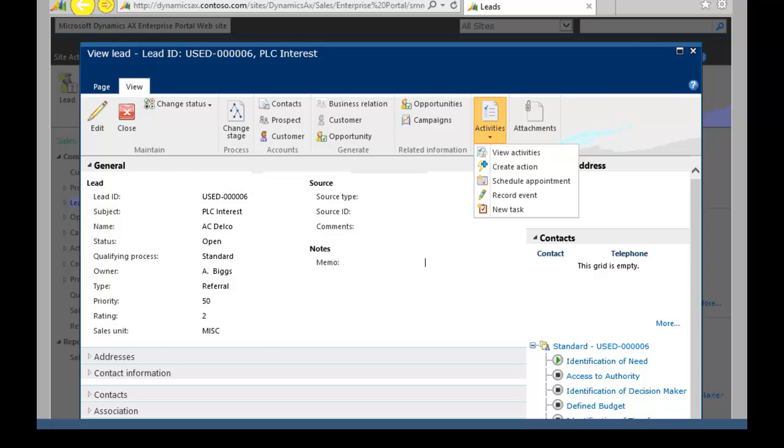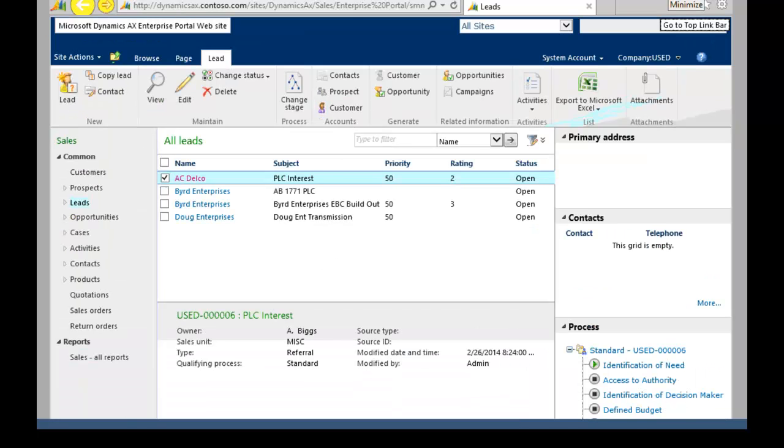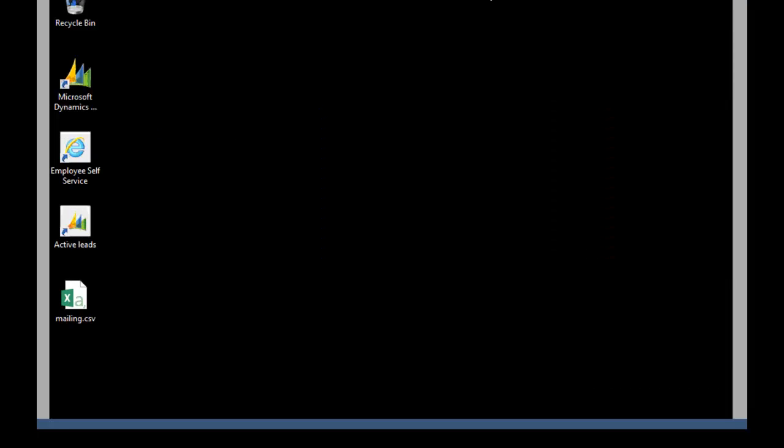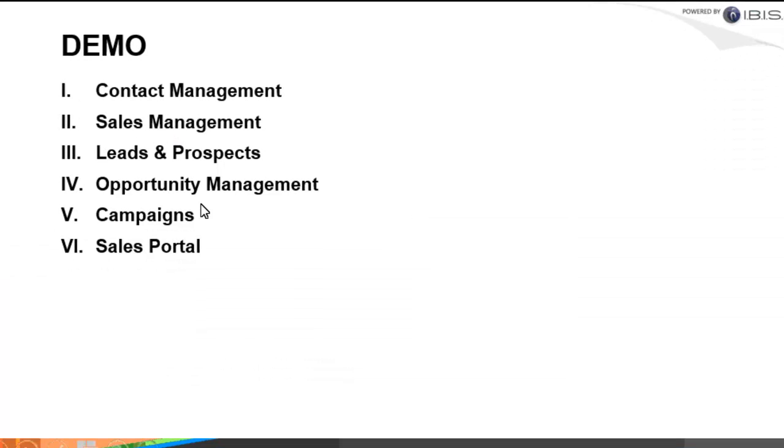I'm going to slow down and close this up now, because in this really short time, over the past 40 or so minutes, I've shown you all of the features that are built into Dynamics AX for managing relationship information: customers, contacts, opportunities, leads, the call list, campaign management, and the automation with linking back to Outlook, all of which is standard.